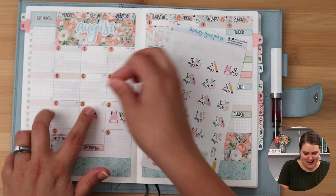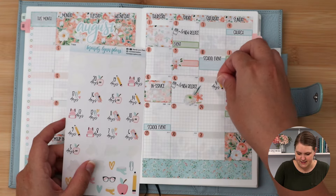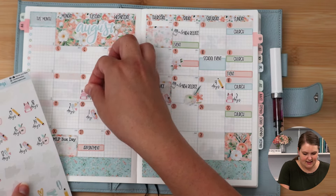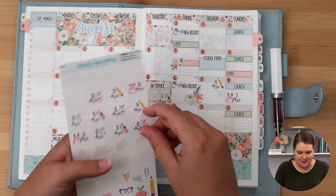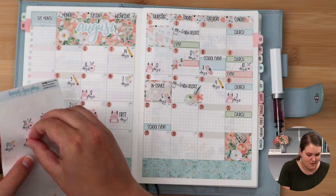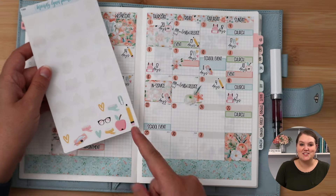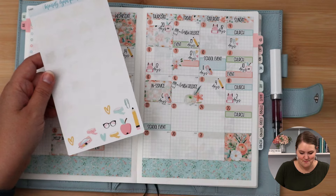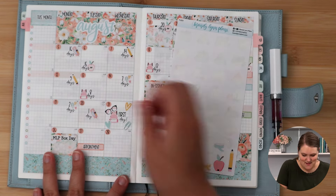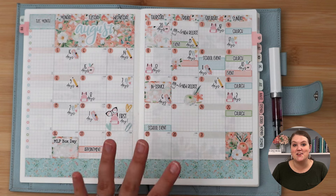Now I'm going to work my way backwards and put my little school countdown stickers, placing them in different spots each day. Maybe on the 16th I won't put one at all, just to mix it up a little in case things come up — then I have room to put labels with scripts. Already time to start school shopping and all the fun things that come with back to school season. My girls are getting so excited. There's also a little extra deco at the bottom, so I'm going to place some more here on the first day just to add to the excitement. I also have a little more for my daily pages. Things always come up when it gets closer to the month, but this is all I have to share with you right now.